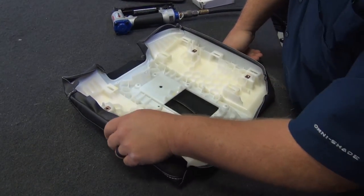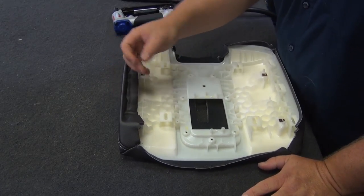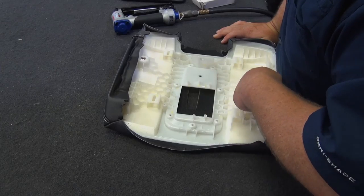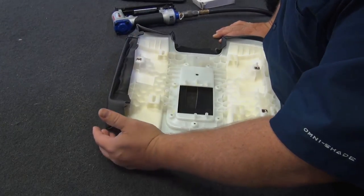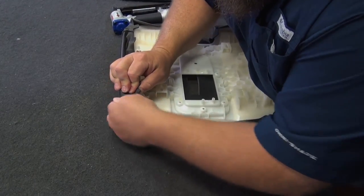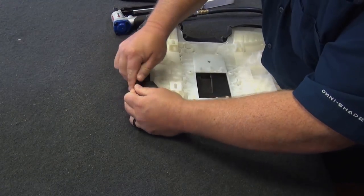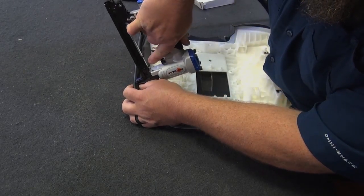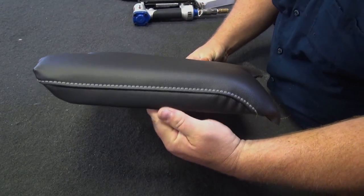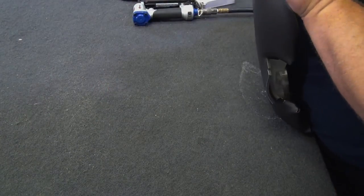So when we cut these, we add a little extra length on the side, so you've got some more to grab onto than the factory one. It's easier to have more material to grab onto to pull and stretch it. Afterwards, we'll come through and trim a lot of that excess off, but it's really nice to have that excess there when you're stretching it on. Starting along, looking nice and straight. Okay, let's get our other side.